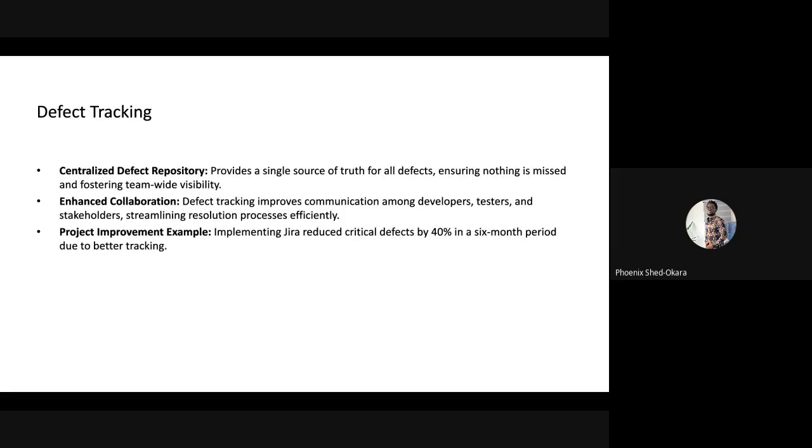A bug has a rejected status when you raise a bug, maybe due to a knowledge gap, maybe from your own end you think this is how the system should be, but in reality, it's not meant to work that way. So you raise your defect, and not the developer but your superior reviews that bug, notices that this is not correct, and rejects it. So there is no need for the developer to investigate what caused the issue, because it's not an issue. It's just a result of a misunderstanding on the QA's part.